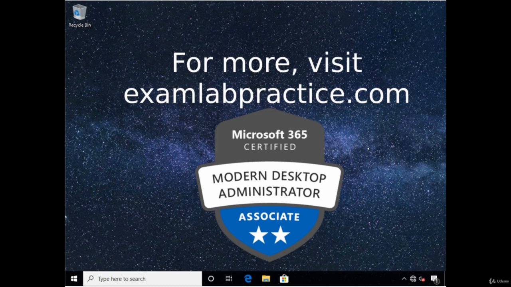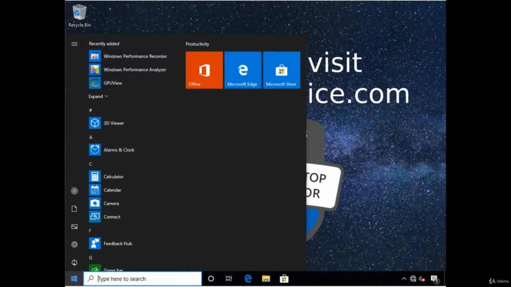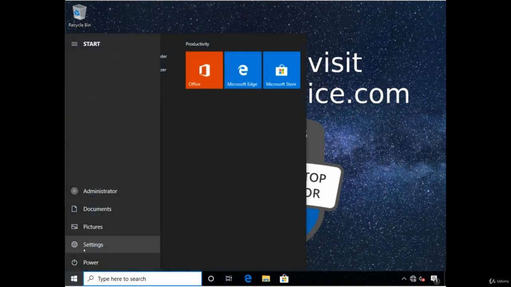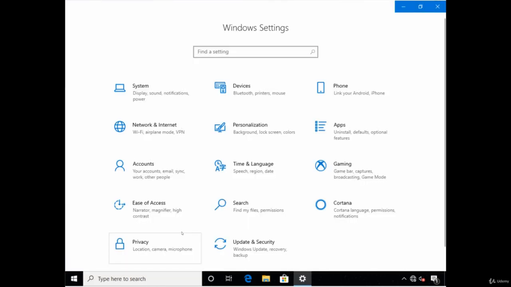Now that'll probably make you a little bit mad because you're like, I like Control Panel. Well, I'll get to that in a minute. But you've got to get used to it. It's here to stay. Microsoft has created a Settings app. If you hit Start, you'll see the Settings app, the little cog symbol, just like you would on a smartphone. And then you have all these buttons for configuring your different options.